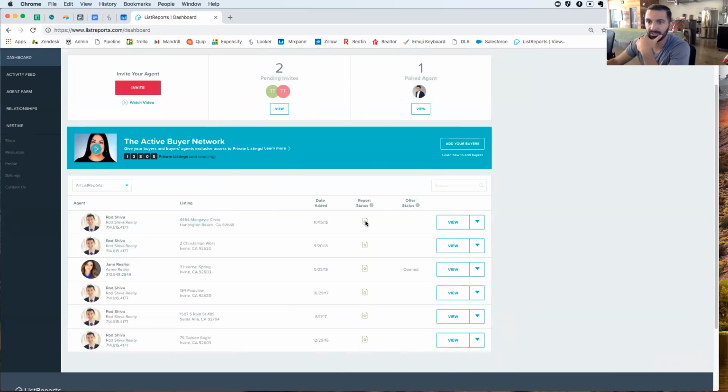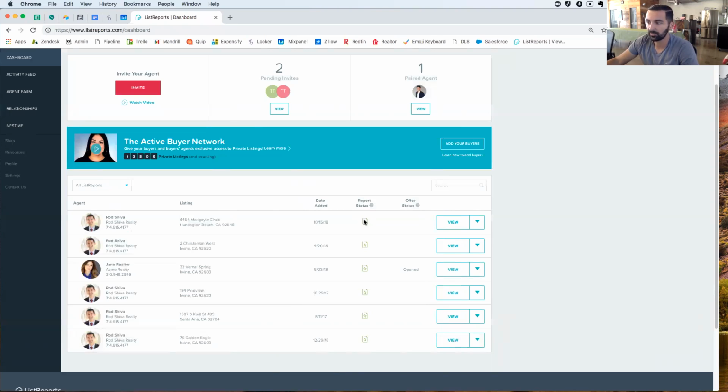Based off of the symbol here, it's going to tell you where this report came from. If you're seeing this exact green square with a star, it means that whoever the account holder is requested this list report. So me as a lender here, I requested every one of these list reports. Now these might look different, so I want to tell you what the other ones look like.